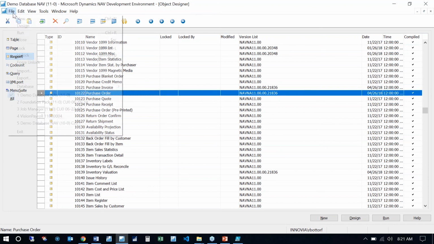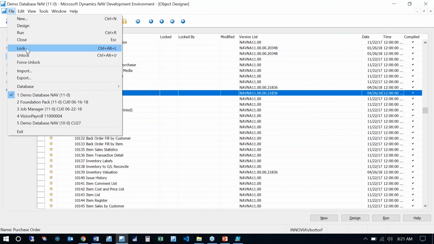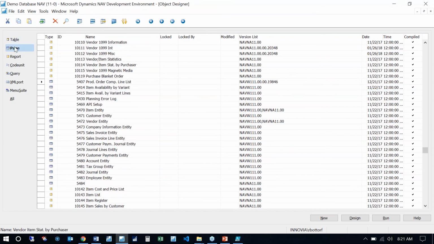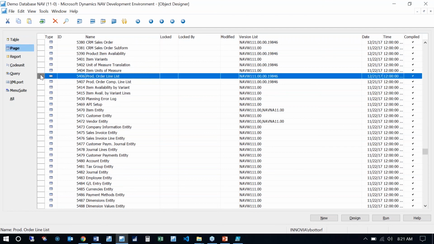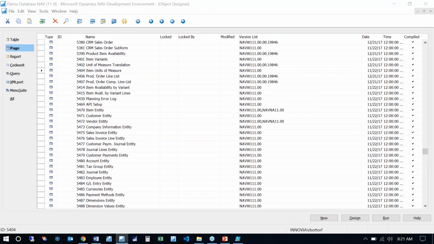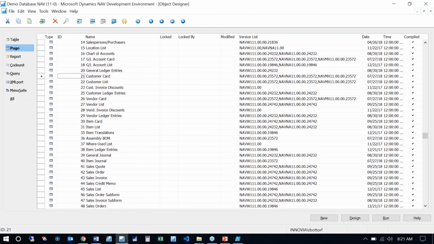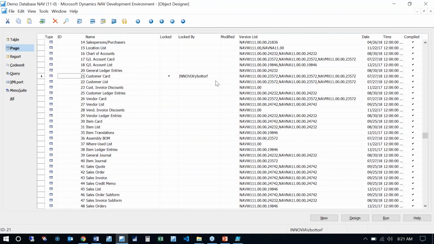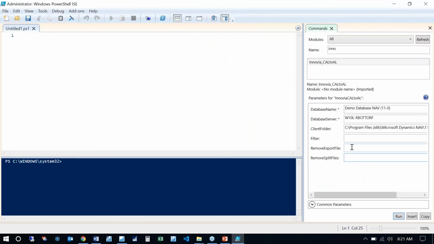Let's do the purchase order. File lock. Let's do a page. File lock. All right. Let me go back to our PowerShell.exe and click on the run.